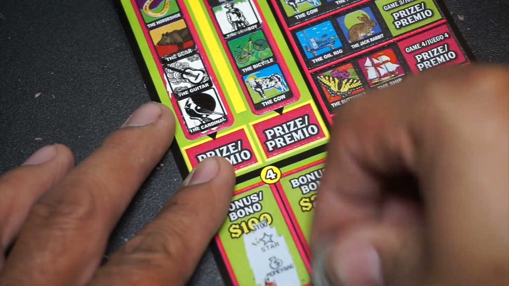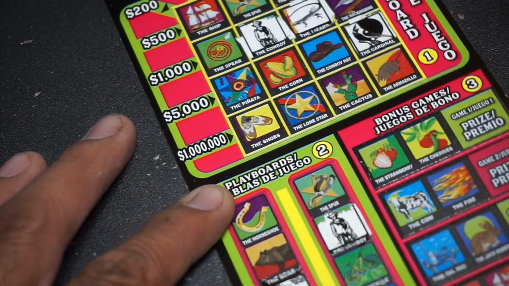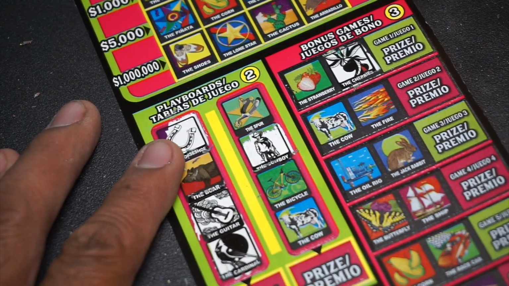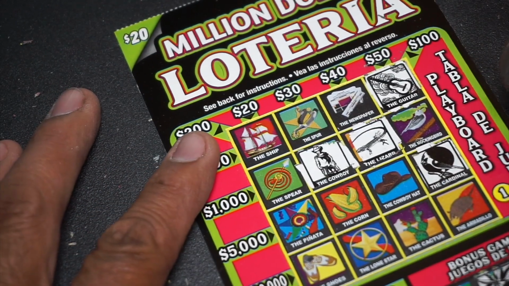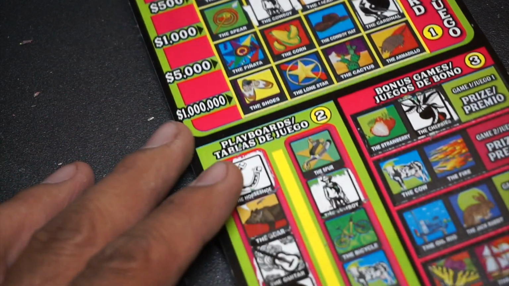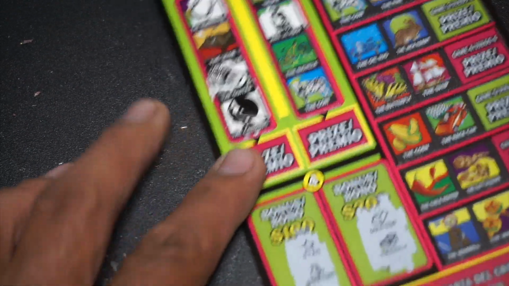Horseshoe, Cherries, and Wheel. Alright. There's Horseshoe here. There's Cherries. Okay, let's see. I don't see Wheel here. Or Cherries. Or Horseshoe. Nope. Let's get to the next one.